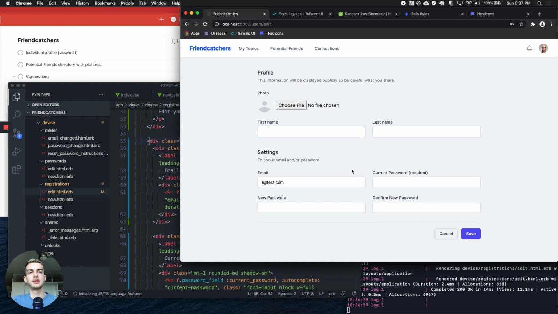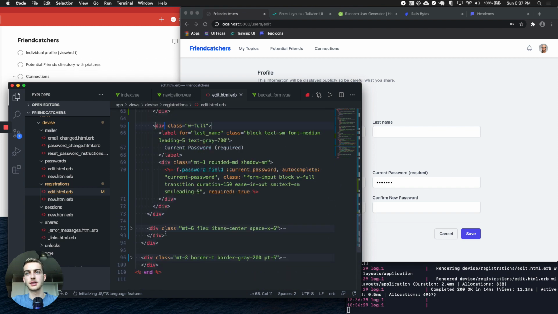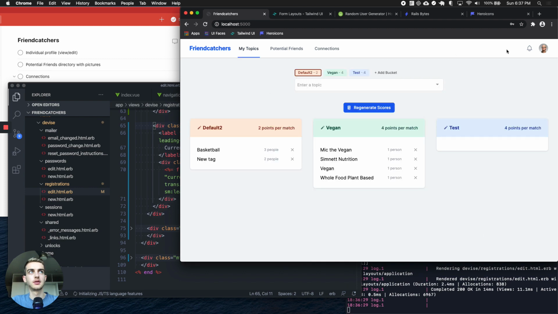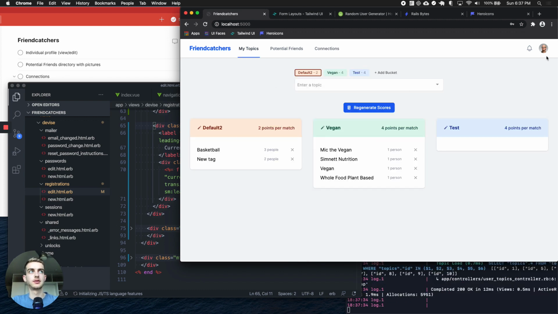So let's test this out. I'm going to change the email to 10@test.com. And let's see if save actually is within the form. Yeah, okay. So if I save this, looks like it worked. It brought me back to the wrong place, but now it's 10. So this works. Cool.